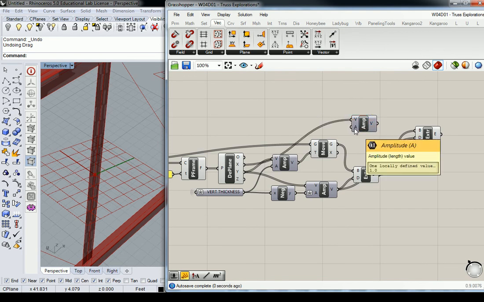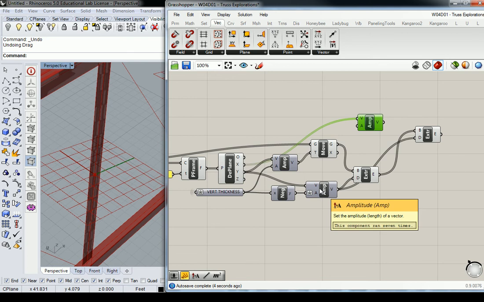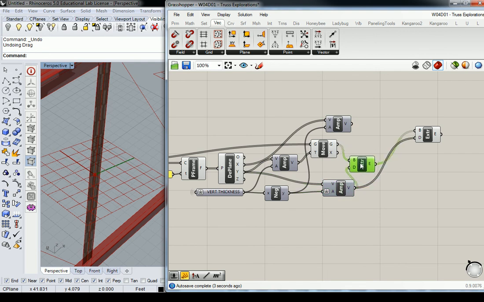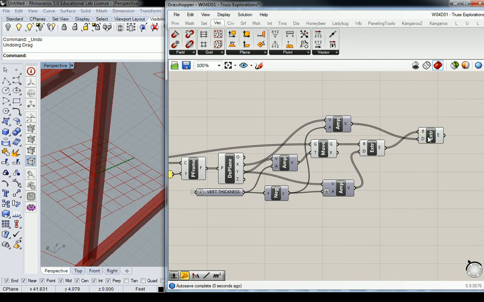So vector x, the amplitude is going to be, you can make it the same. It depends on whether or not you want it to be different or the same. In this case, I want it to be the same. Actually, yeah, I want it to be the same value as this negative. So I'm going to plug that in here. And that vector is going to be my D.